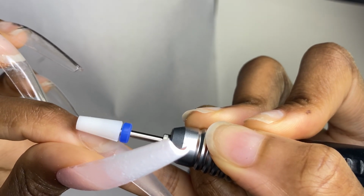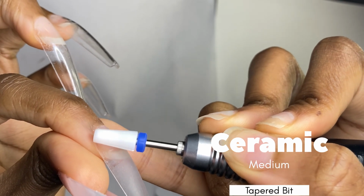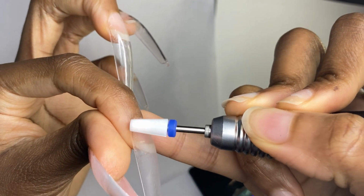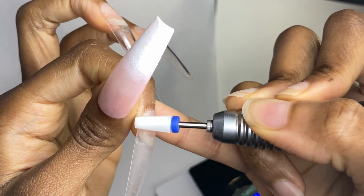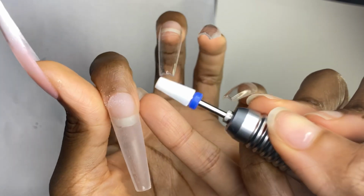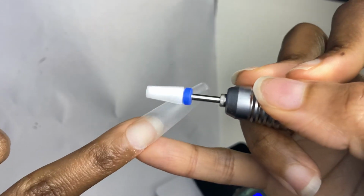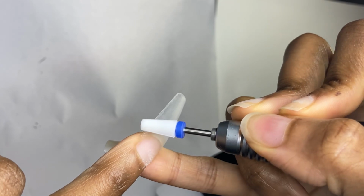Now, the next thing I'm going in with is this bit. I would definitely recommend this for beginners. If you're a beginner and you're getting into using the e-file, this is a great bit. What I like about this bit, it's not a 5-in-1. I feel like it definitely is a 4-in-1, and this is a ceramic, but I also definitely like to use the carbide. I think the carbide definitely works way better, but for beginners, I highly recommend this.